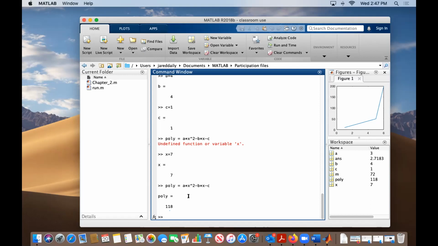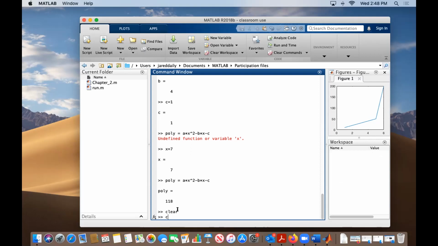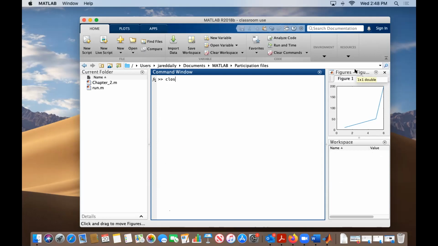So I want to move on to page 27, where we start working with arrays and what you can do to arrays. They call this array operations. So this starts to become the different ways you can build arrays, the different ways you can manipulate arrays, and so on and so forth. Now, here's another thing. If you have a figure window open, you can actually close all, and it'll close that figure window.